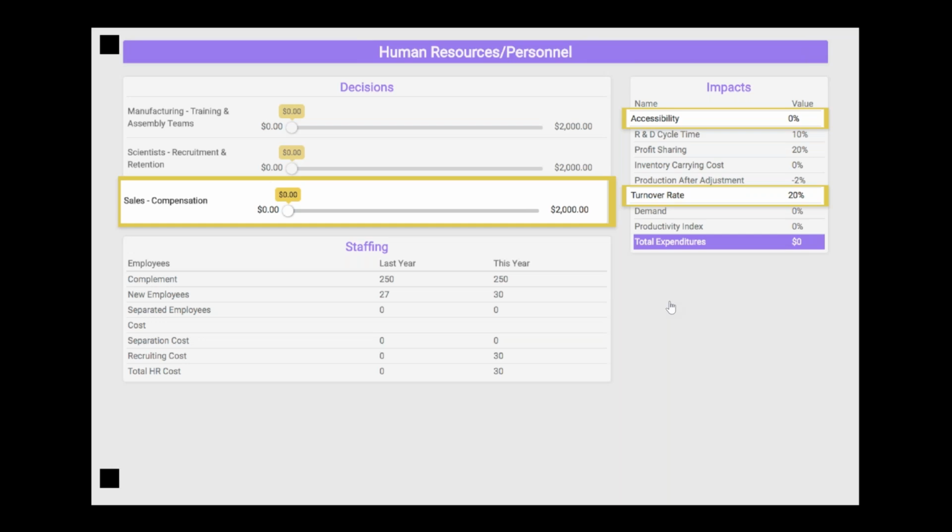And let's go through a sample example. If we choose to invest $2 million, which would be the full amount here for the sales compensation package, we're going to see two things happen. First and foremost, we're going to see our customer accessibility jump up. More customers are now able to buy our product, whether that's through an online channel, in stores, or anything else. Now, the second thing, and the big one that our professor wanted to get across, was that our employee turnover rate is going to decline. And in this case, we see a decline of around 20%. People want to work for a company that takes care of them.